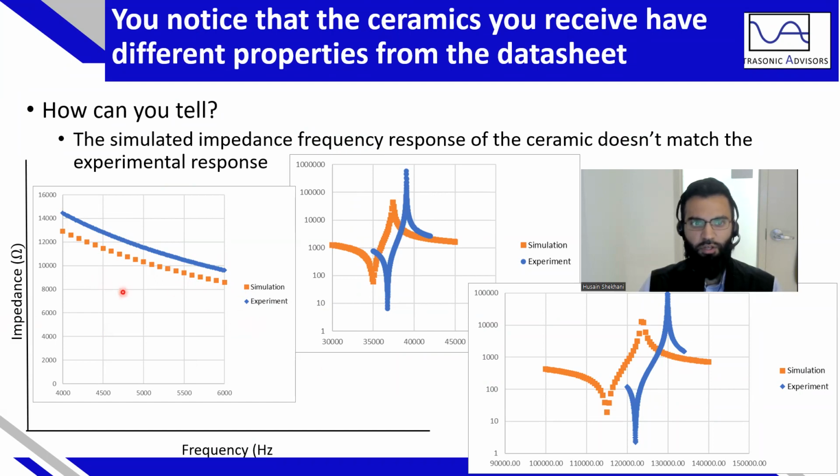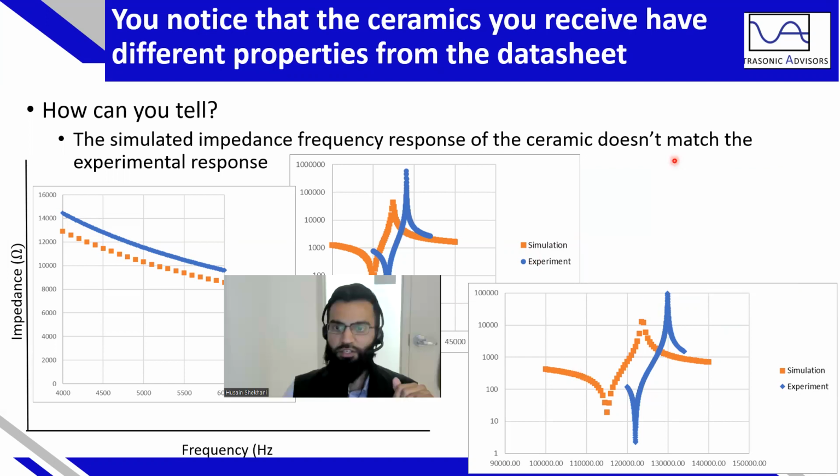So you see discrepancies in the low frequency response. Here I did 4 kilohertz to 6 kilohertz. You see that the simulation has a higher permittivity, or a higher capacitance, basically due to lower impedance. You also find that this first resonant mode at approximately 36 kilohertz, the experiment has a higher resonant frequency, which means it's apparently more stiff than what the simulation is saying. And there's another resonant frequency at about 110 kilohertz, which also shows a higher stiffness for the experiment in terms of having a higher resonant frequency.